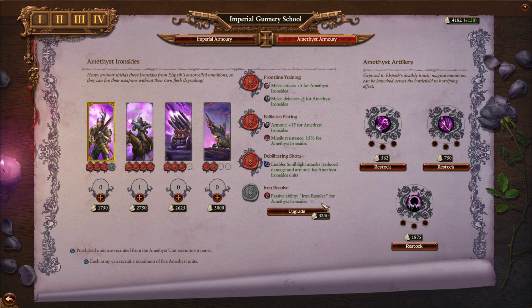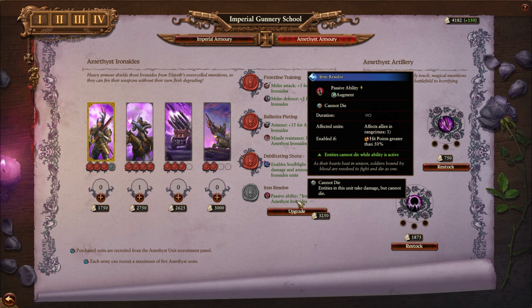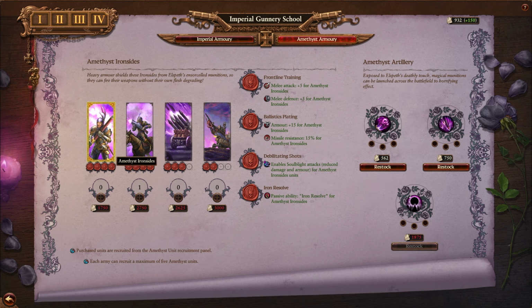And we have so many schematics at the moment, I think I'd like to come on in and grab the Iron Resolve passive. Though none of our Amethyst Iron sides, that is, can die as long as they have greater than 50% health per model, which is glorious. We'll go ahead and grab that final upgrade there.